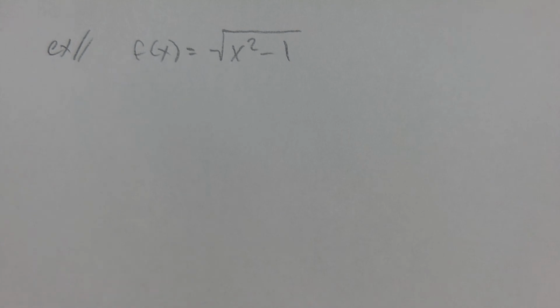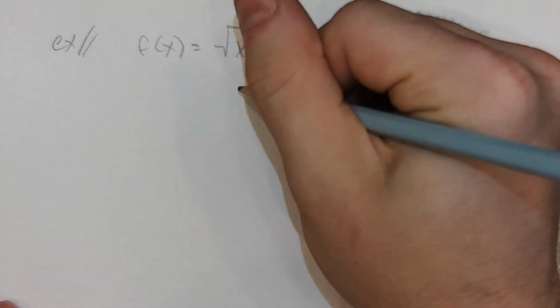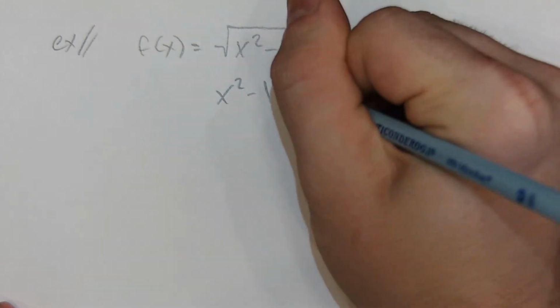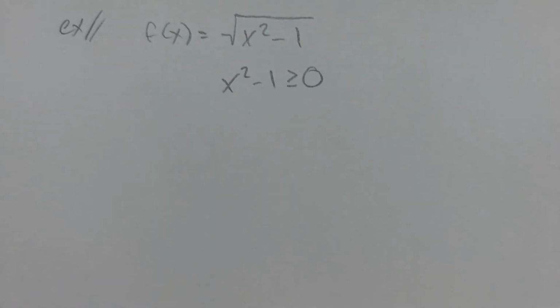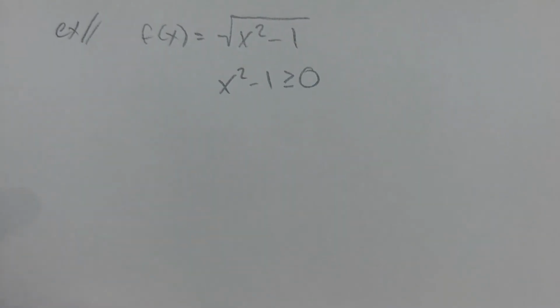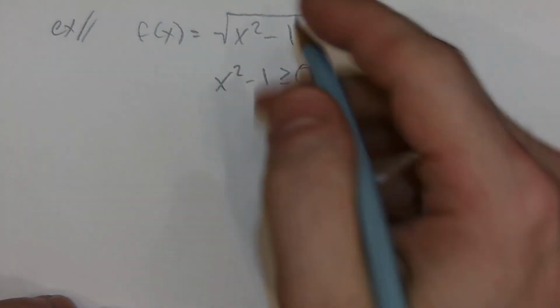Well, we have to respect the rules of a radical, and the rules of the radical are that the only numbers that are allowed to be under it are 0 and bigger. So we would say x squared minus 1 greater than or equal to 0. Oh, look, a quadratic inequality. Those came up in the chapter A and B material. They're a pretty big deal when you start talking about domains of functions. This factors.